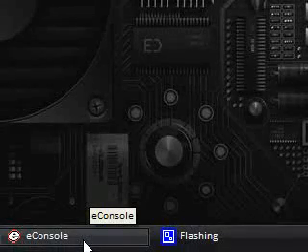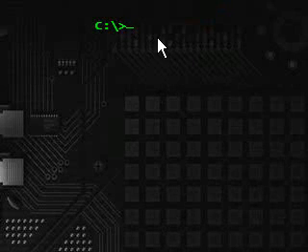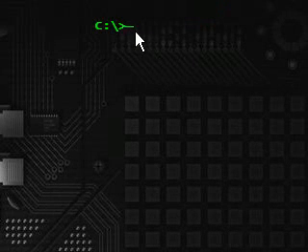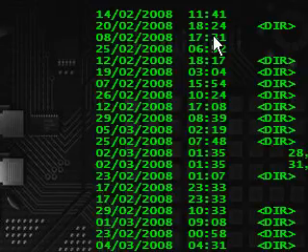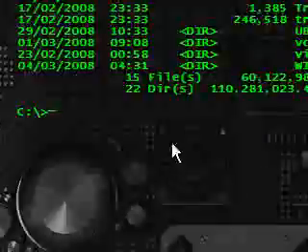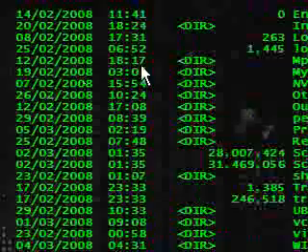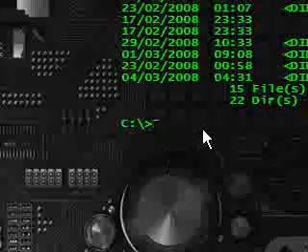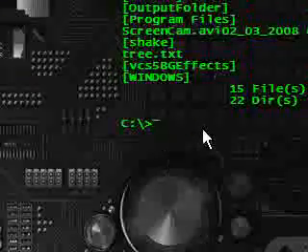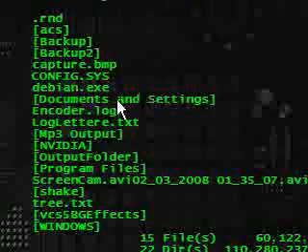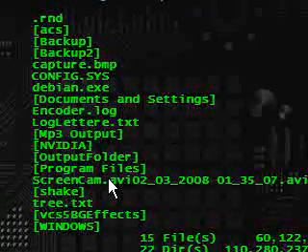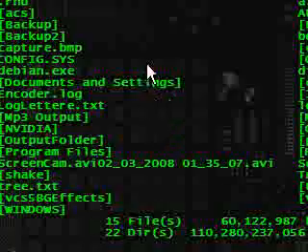Now what this does is, you can see over here I have the C prompt, and if I click it, you can see there's this thing moving up and down. I can now type in commands and it's all on my desktop. You can see my wallpaper and it's just doing it on my desktop, and I can just say SFW, whatever, do whatever commands you want to do, and it's all see-through. This is exactly the same as a command prompt box, but it's done using eConsole.